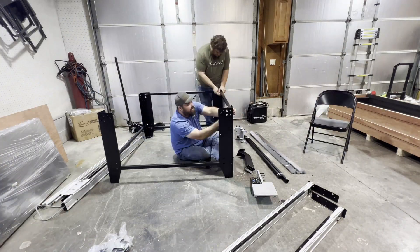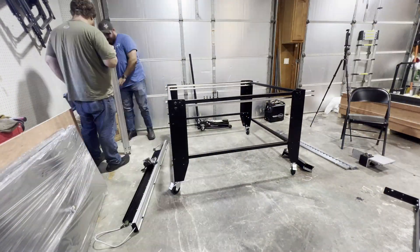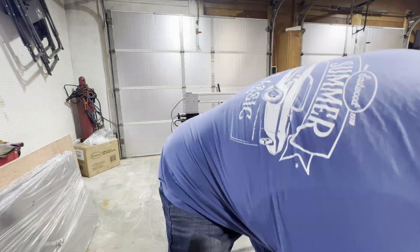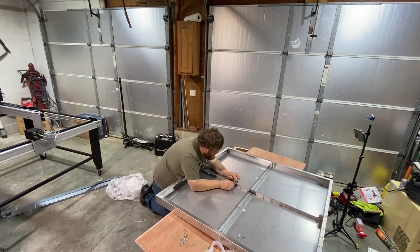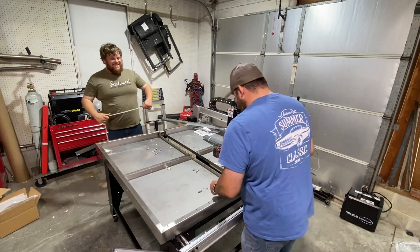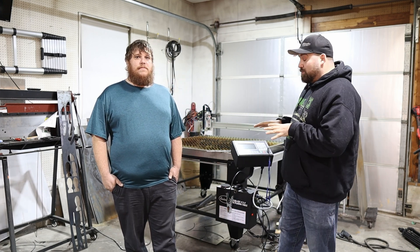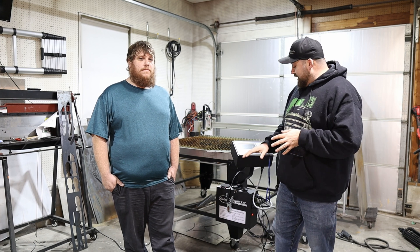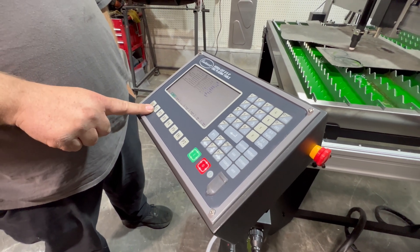The instructions were really good. The table just bolts together — it's a square so you figure out which direction you want the point and build everything from that direction. We wanted the control panel on the right side away from the door, so everything went together pretty easy once you figured that location out. All the hardware included is really good, the table goes together with a nice gasket so it doesn't leak, and all the center rails click in very nicely. It comes with everything you need to start cutting right out of the box, and it even has an entire library of shapes and files on the machine already so you can get a successful cut right away.